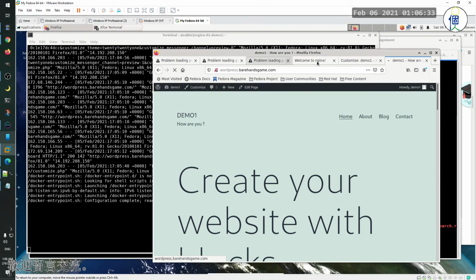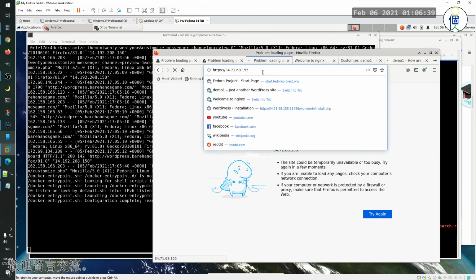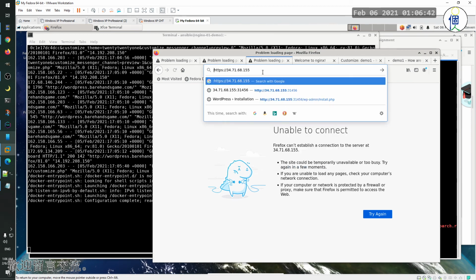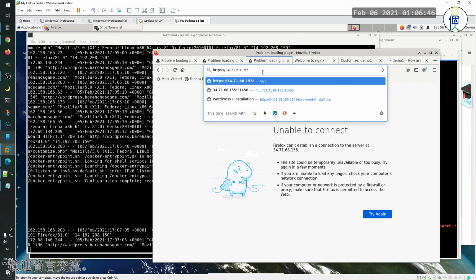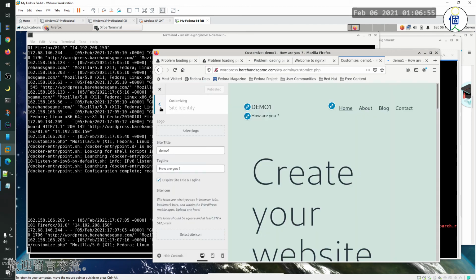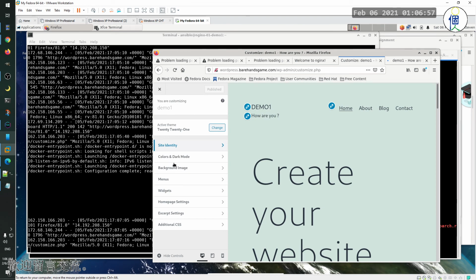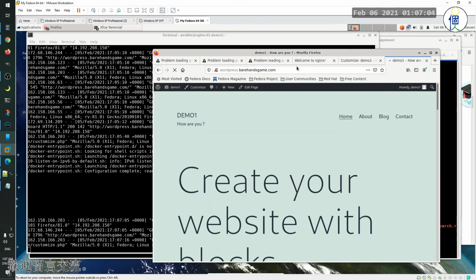Does it work better? Why HTTPS? 31465. Looks good.